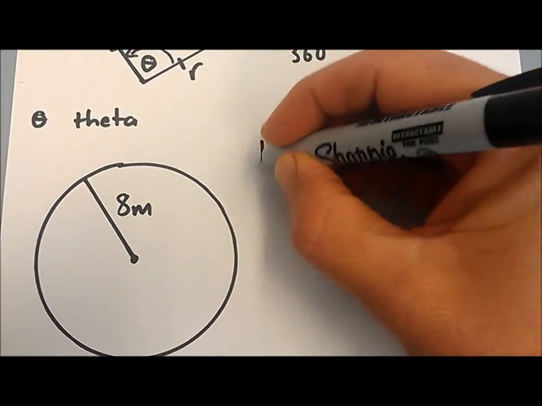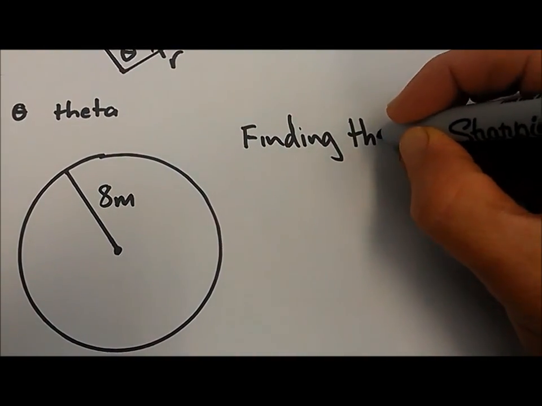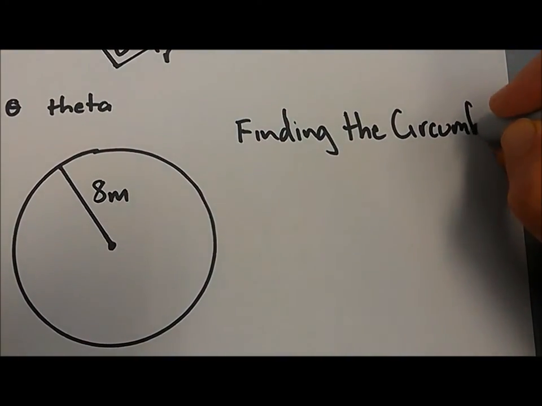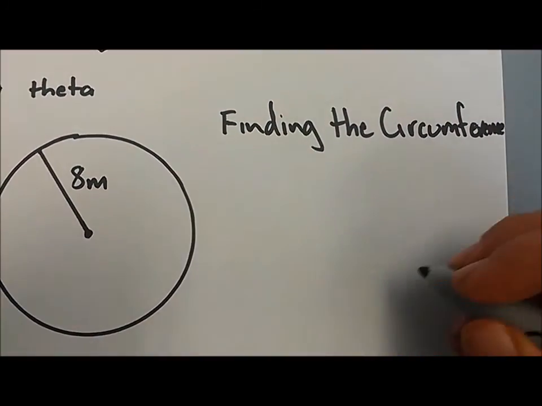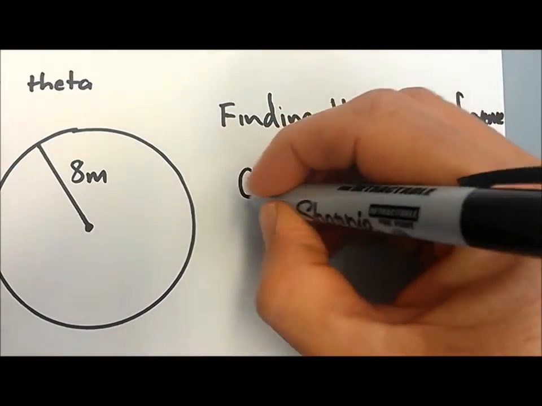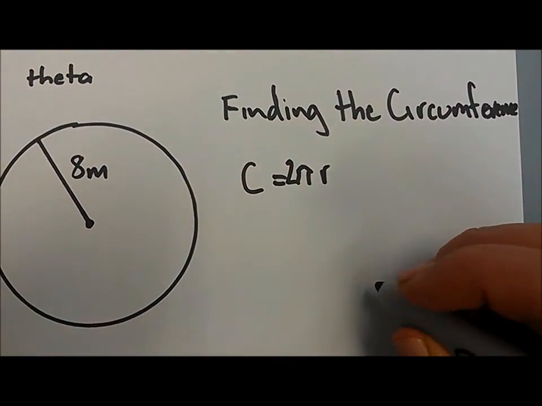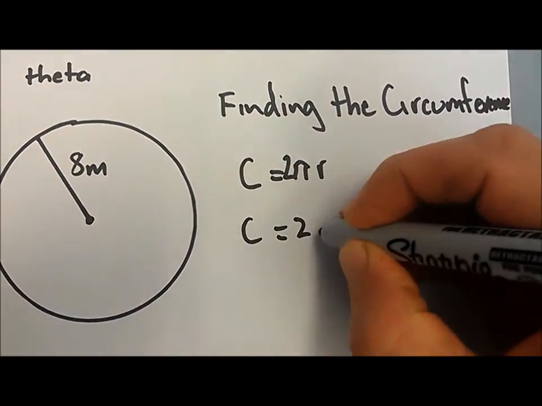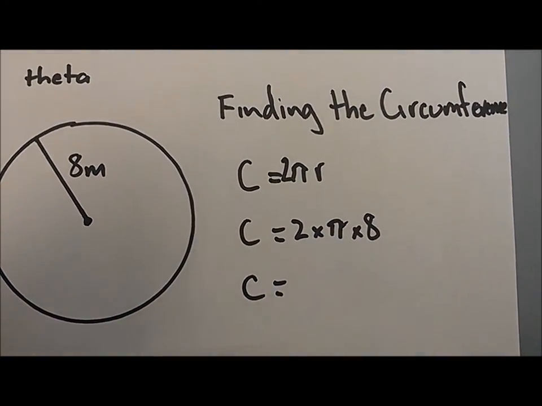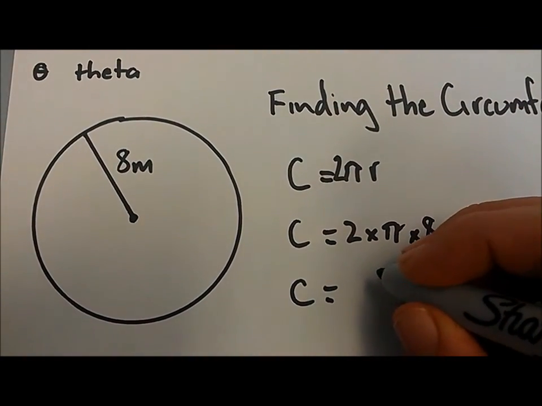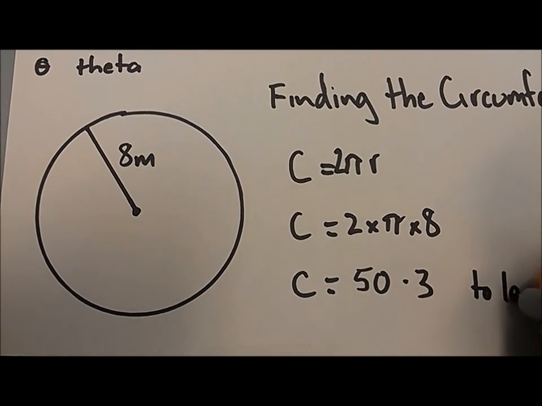and we'll start off by finding the circumference, and this is something that I would imagine you're quite familiar with. And I don't want to labour this one, I just want to simply make sure we're all on the same page for the working out. So again, finding the circumference, we look at the shape, I've been given the radius, I'll write the formula, c is equal to 2 pi r, and then I'll just say, well, the radius is 8, so I'll write c is 2 times pi times 8, and then I will do the calculation. And I get c is equal to 50.3 to one decimal place when I round off.